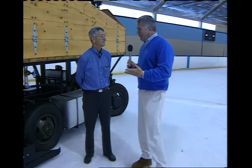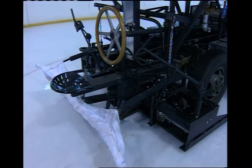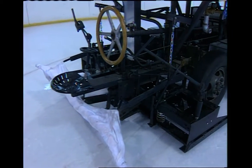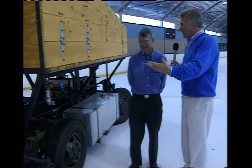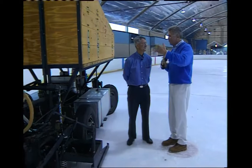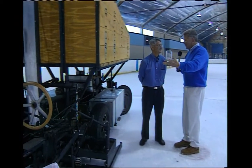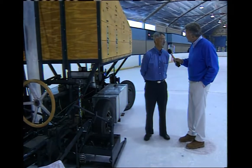You know, when we walked in and saw this thing today, this almost makes you break out in goosebumps. Not only is it cold in here, but this is like standing in front of the first Model T Ford or the first whatever. I mean, this is the first right here. That is it, and we're thrilled that it's back working again.